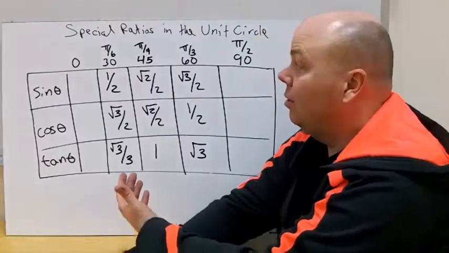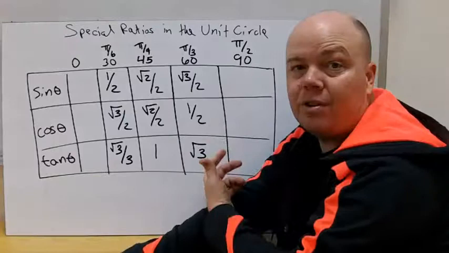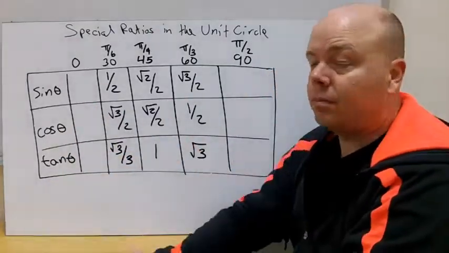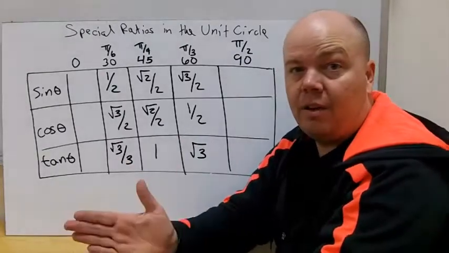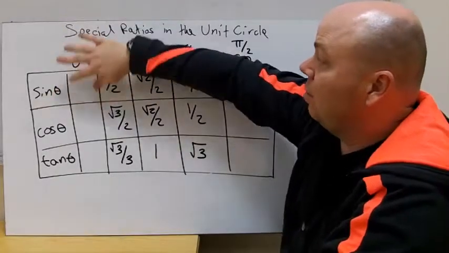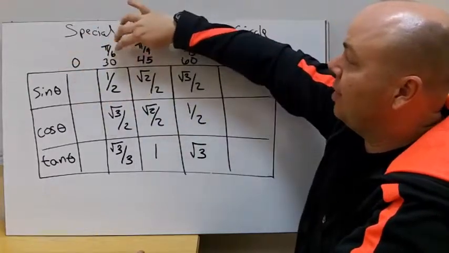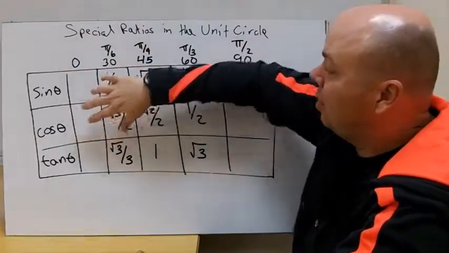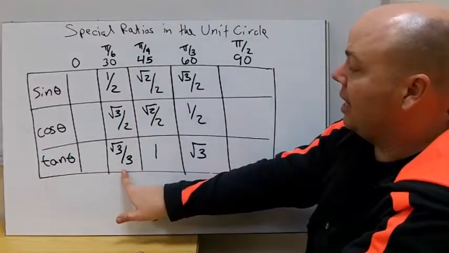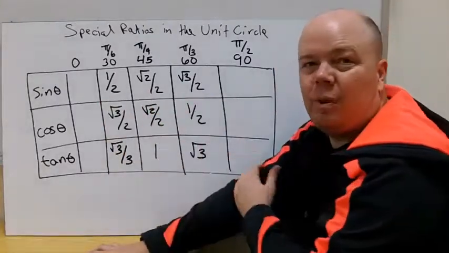In a previous video, we kind of ended off here. We had these blank spaces, and in the next board, I'm going to explain how we fill in these circles. And then I'll summarize it all in the end to one complete table. So the sine of 0, we don't know yet. But we've learned that the sine of 30 degrees, or pi over 6, is equal to 1/2. Cosine of 30 degrees, or pi over 6, is equal to square root of 3 over 2. And tangent is equal to square root of 3 over 3. And we've done that before.